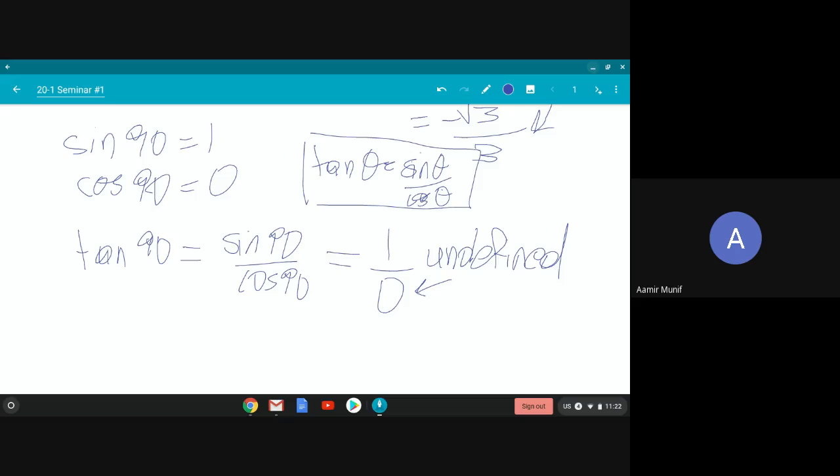I think I'm going to change my notes a little bit for next year. I'm going to be including finding exact values of tan, so that's something that I did not do. But if you use this identity, once you find sine and cos, tan is just a ratio of sine over cos. Okay. Any other questions?